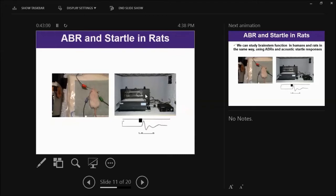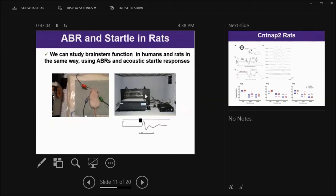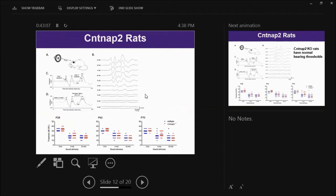So what do we see in rats? First thing that we did is, of course, measure the auditory brainstem response. That's what it looks like in a rat. It's very similar to the human one. Peaks are a little bigger or smaller as compared to the human ones. The brains and the ears are located differently as well. We can start with very low clicks, very quiet ones, and then get louder and louder. And then we see when there starts to be an auditory brainstem response. So this is very quiet at 20 decibel, and then it gets very loud up to 90 decibel, and you see how the amplitude increases. Using this, we can basically determine their threshold. When do they hear? Where's the hearing threshold?